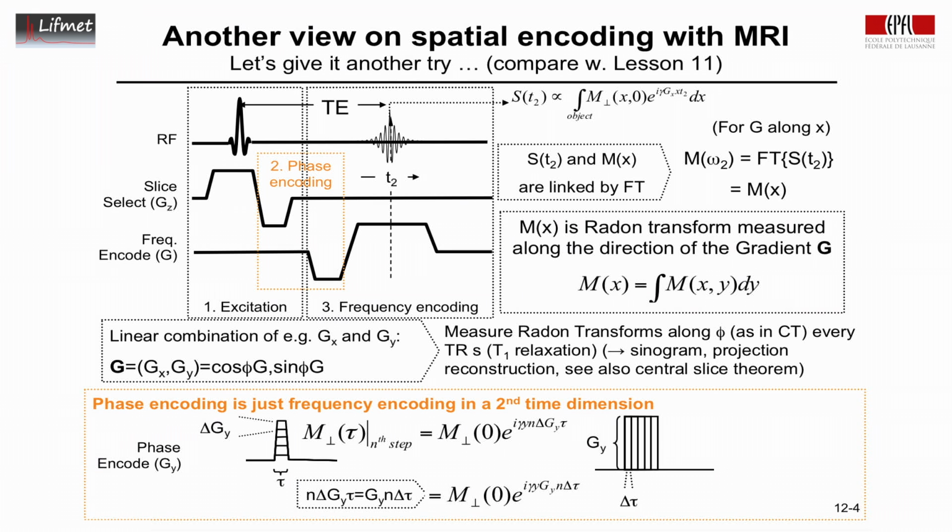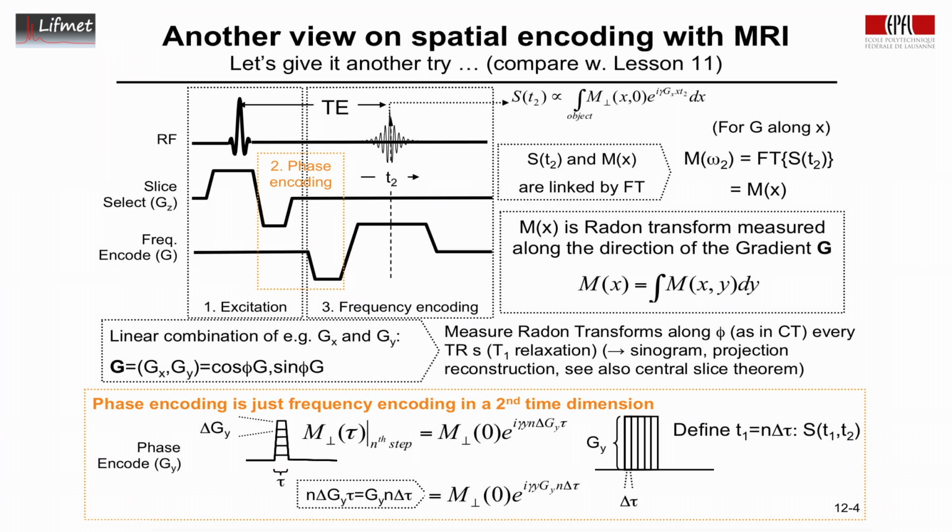And now we rewrite the magnetization. The effect of this gradient is again, gradient times time gives you the phase effect. So gradient times time, n delta tau, times y times gamma is the phase term. We're just using this identity here. So we're getting the magnetization now expressed in this form, the evolution of the magnetization under the gradient. And now I can say, well, n delta tau, that's nothing but a time dimension, which I call t1, that has been discretely sampled at intervals delta tau.